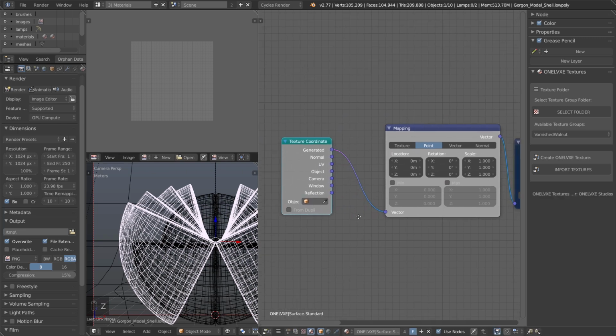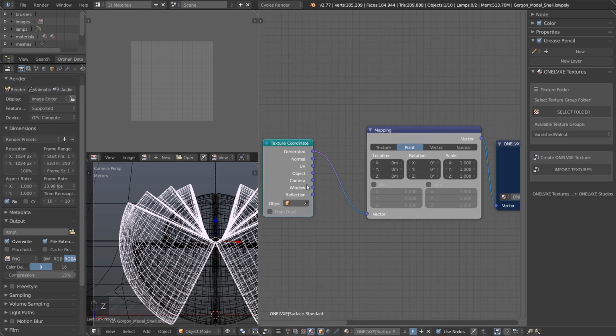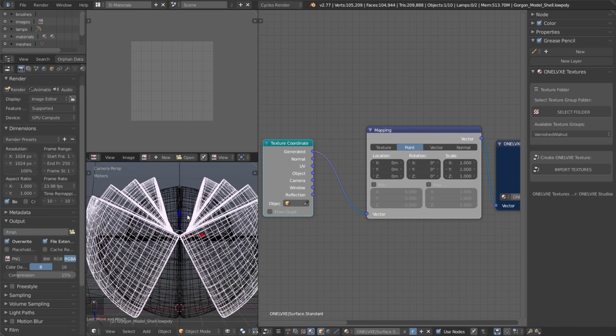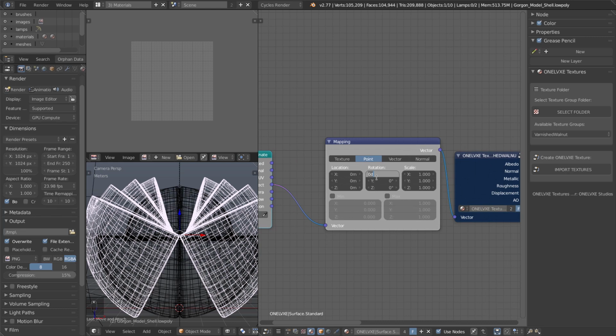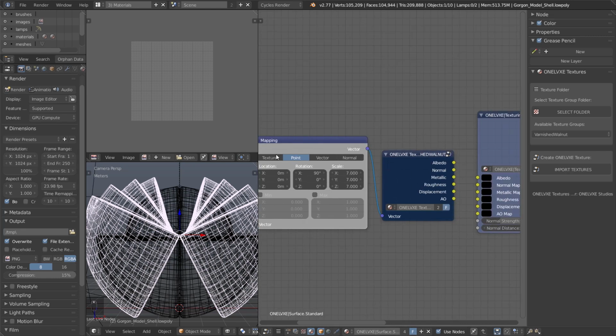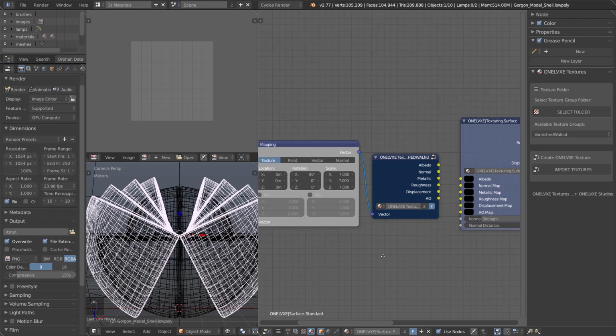I've done this a few times, so to make it look like I want it to look, since I haven't done any UV mapping for this material here, I'm just going to use object mapping, and I'm going to set the rotation to 90 so that it faces the camera, and scale it up to say 7 for each vector, and switch to texturing so it actually scales up and not down.